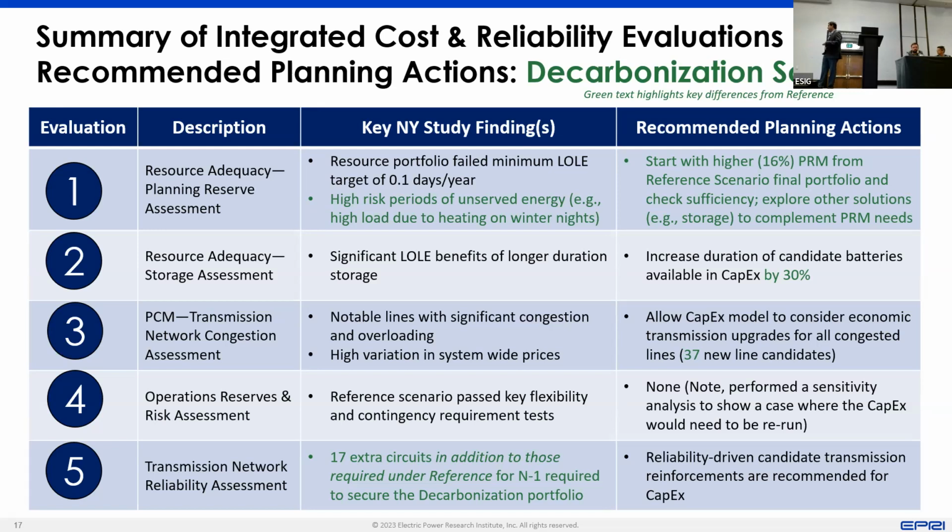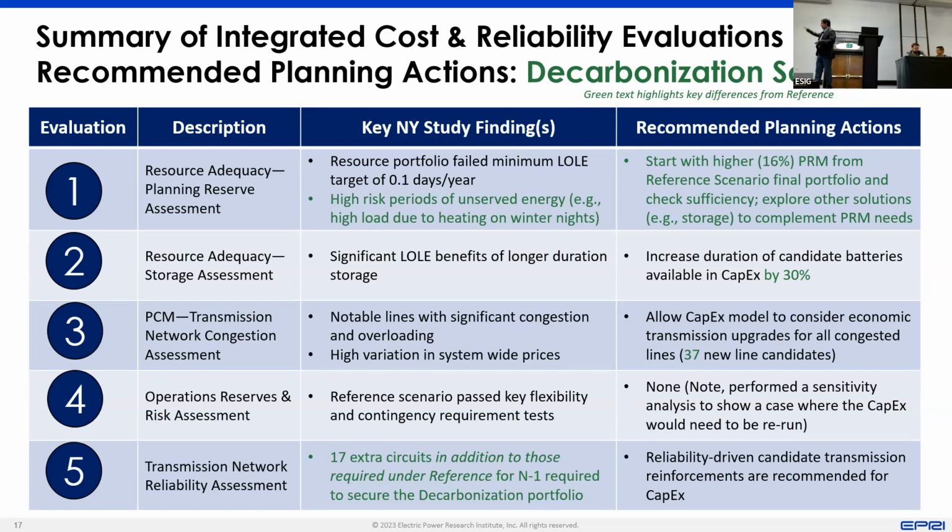Then after that, we passed that information to production costing analysis, which was the hourly run, again performed in Plexos. And sure enough, we did find some constraints, the transmission constraints in our PCM analysis. So again, that kind of triggered upgrade of the capacity expansion plans in terms of upgrading the transmission. So we looked at transmission from economic standpoint in the PCM analysis.